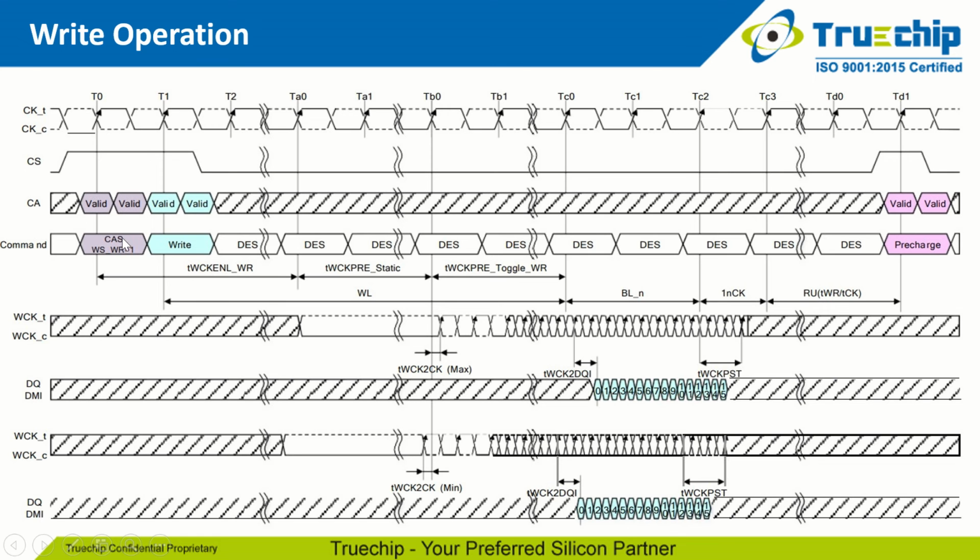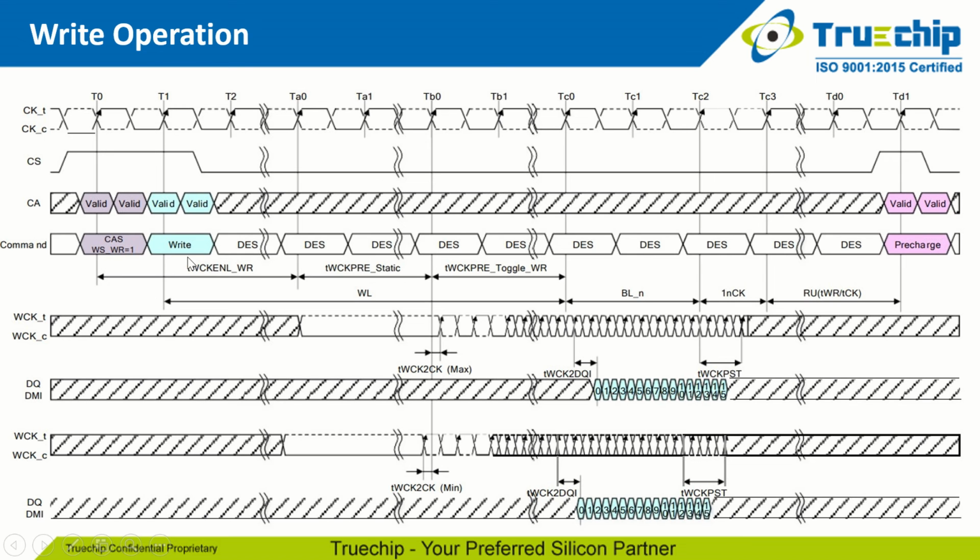When an SDRAM controller issues a CAS command with the bit of WCK to CK synchronization, the controller provides the SDRAM with a half frequency WCK pulse to relax ISI and the timing margins. So at T0 you can see there comes a CAS command from which there is a timing start named tWCKENL underscore write, after which WCK starts its functionality, as the timing is programmable. After the CAS command, at T1 there comes the write command, as the write command needs to come immediately after the CAS command.